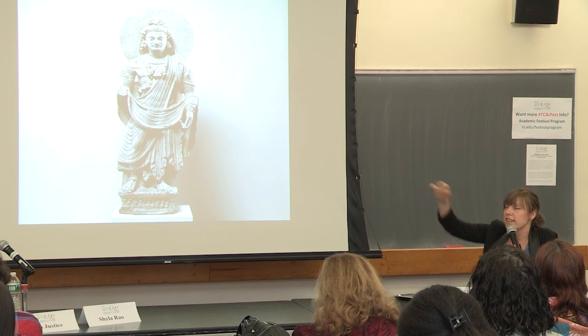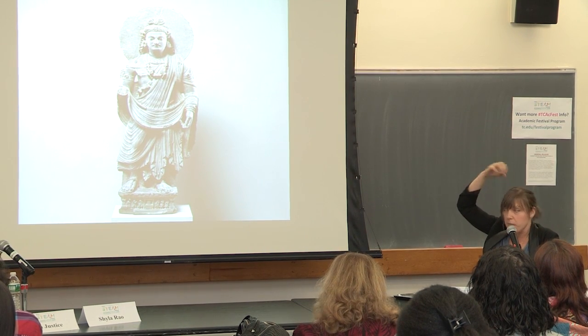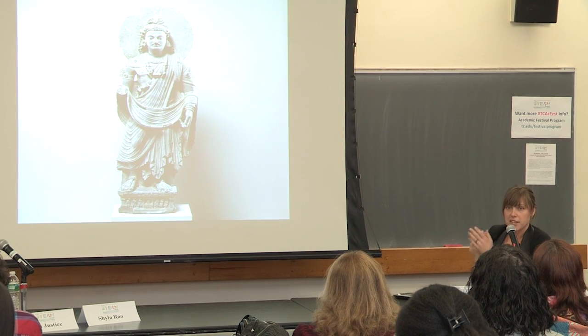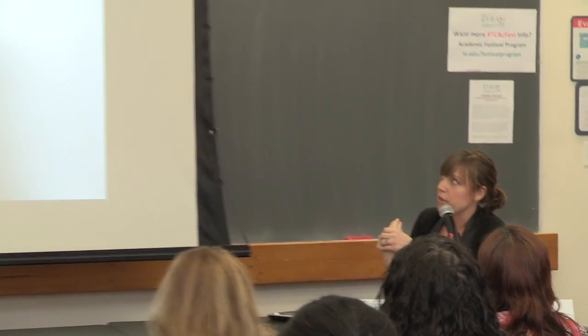The third eye between the two eyes, the Ushnisha, which is the bump on the head, what looks like a halo around his head, and we talk about the mashup of culture that was happening on the Silk Road. This is a classic example in works of art that not only illustrate but really transform their thinking about how cultures do mash up, and how you can see that in works of art: this bringing together of Greco-Roman style and Buddhist ideology.